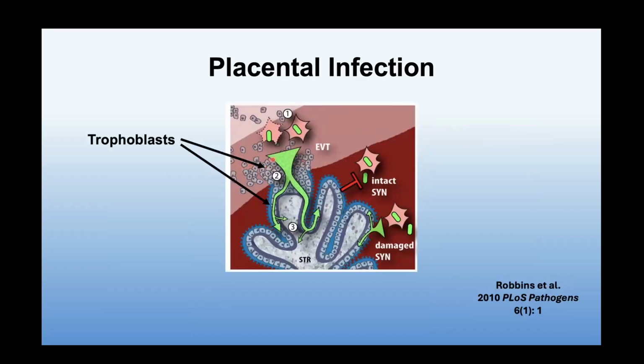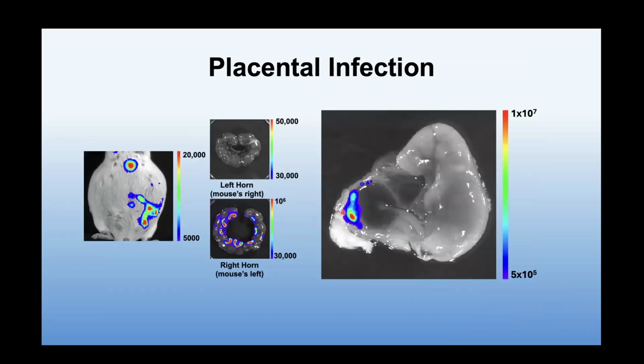So you see these extravillous trophoblasts. Listeria comes in an infected monocyte or macrophage, mostly monocytes in the blood. It can then spread to these EVTs, these extravillous trophoblasts, and that gives it access to the syncytium. And so the syncytium itself, when it forms, will block Listeria infection. Listeria can't get through the syncytium. And so the only way to get access is through this sort of indirect method of infecting the trophoblasts. If the syncytium is damaged, then Listeria can cross there. So what we see in our bioluminescence imaging models of this is placental infection by Listeria.